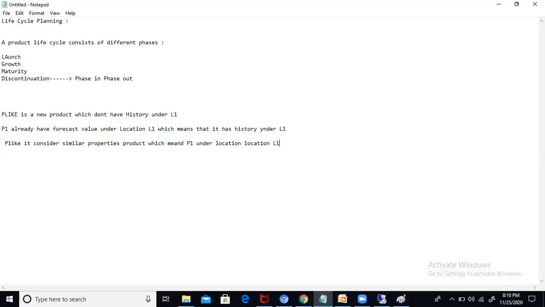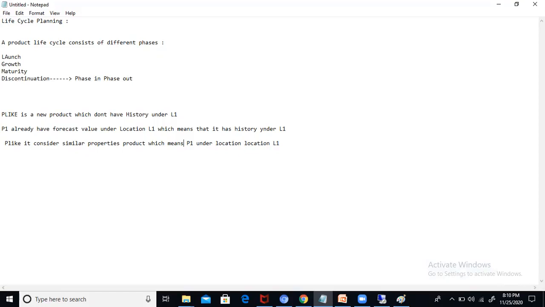Okay, P like considers similar properties products, which is nothing but P1 under the same location. P like is a new launch product.